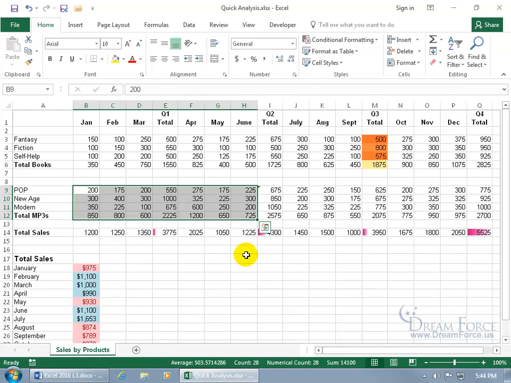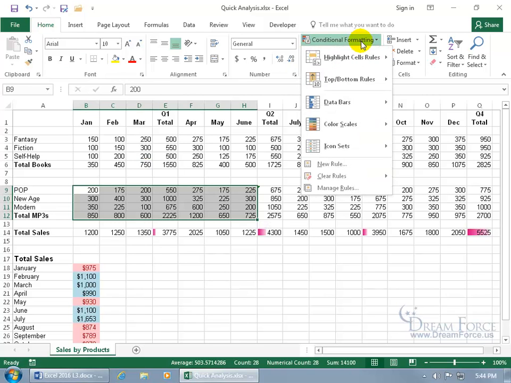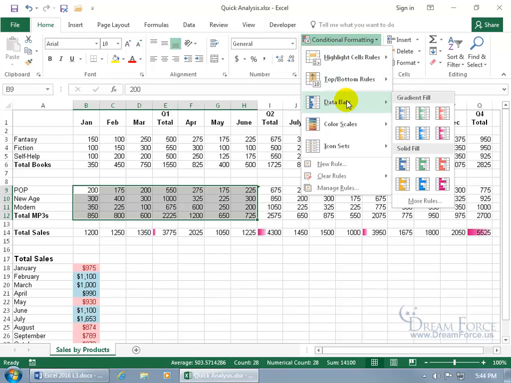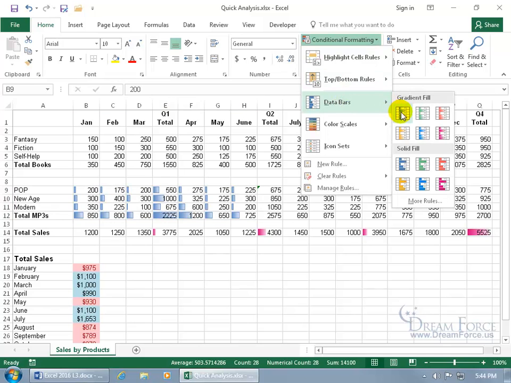But if you are, then just come up here, because everything you saw in the Quick Analysis is all up on the ribbon, but with more detail or more options to choose from, like on the Home tab, in the Styles group, Conditional Formatting, for the data bars. Look at all those choices. Go ahead and hover over one of those. Like I said, if you want to do a quick analysis, that's what it's called, go ahead and use that. Otherwise, if you're kind of picky like me, you want something a little bit shiny and green.